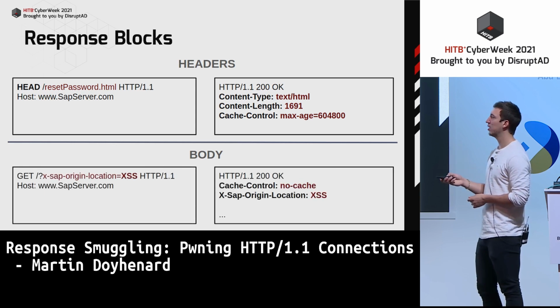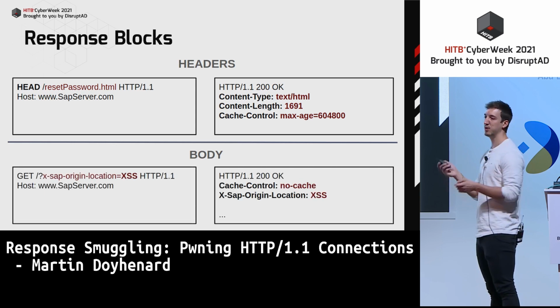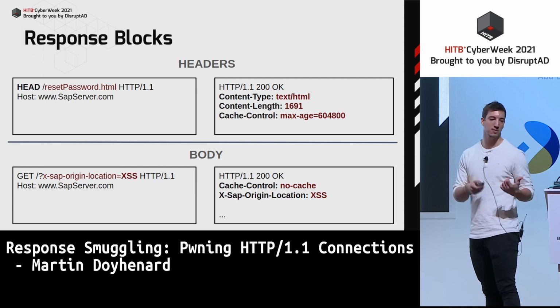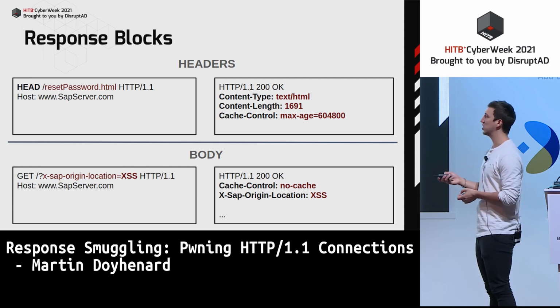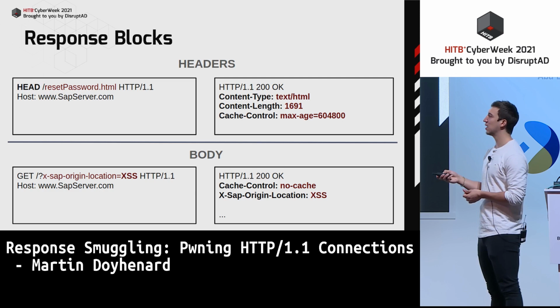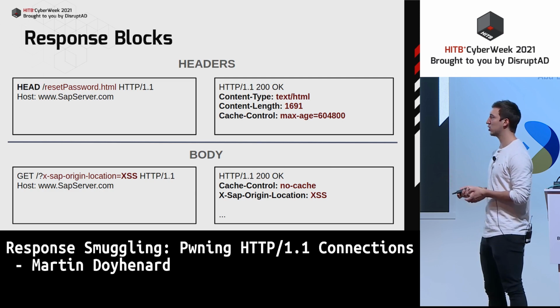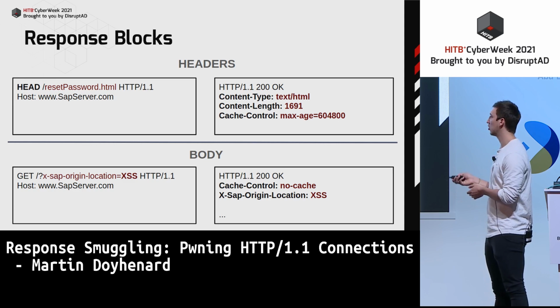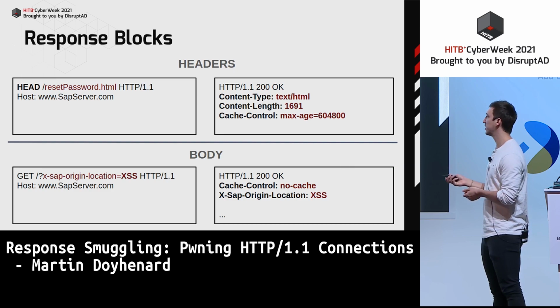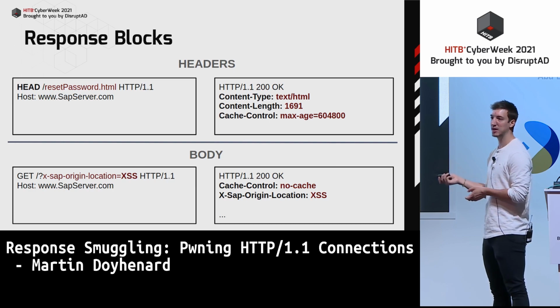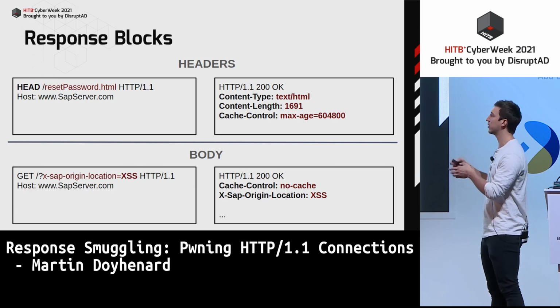And then, as the body, I will use a similar example to the one I use in my own lab, which is a GET containing the parameter xsub origin location that will also create a response containing the payload that I can provide, which is a reflected parameter, and will be reflected actually in the headers. So this is not a vulnerability by itself, but I will turn it into a vulnerability by combining this with the headers.